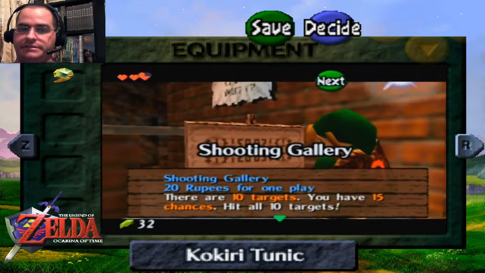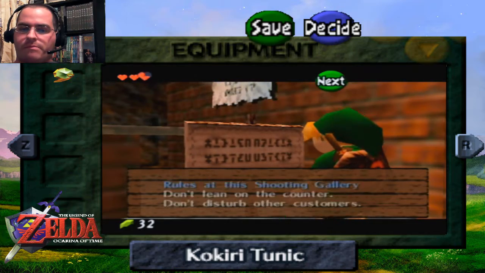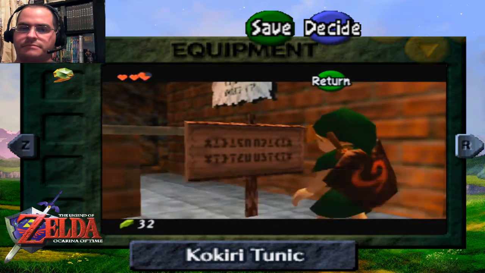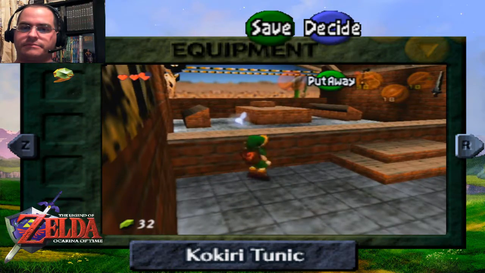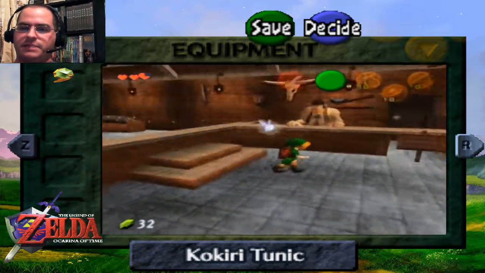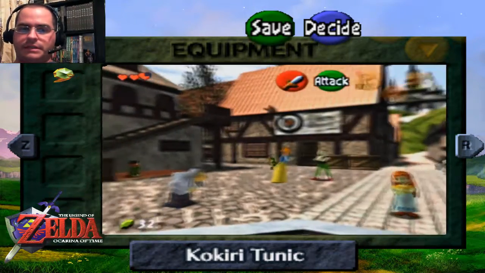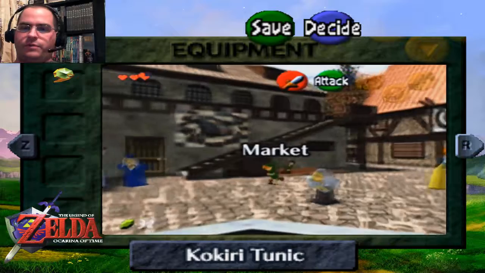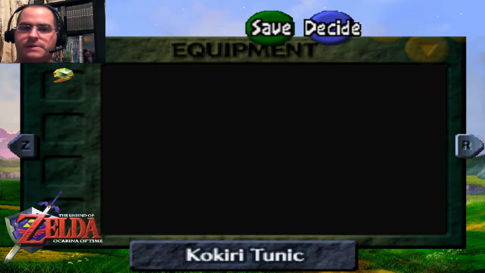Shooting gallery. This is actually one of the easier shooting galleries to do. So it just plays out like you normally would imagine a shooting gallery to play out. Targets go flinging all over the place, pop up and then go down and stuff, so you gotta be quick.